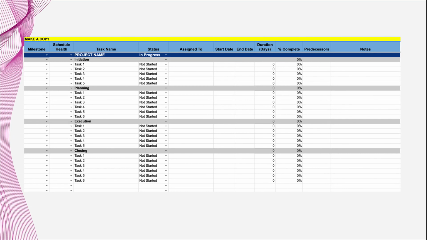So that's really it. It's a simple document, but very, very vital and important in any project work. That's pretty much it for a project plan.